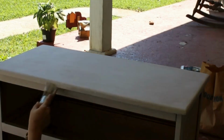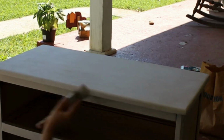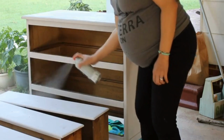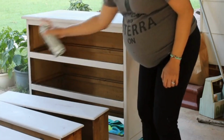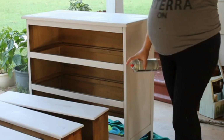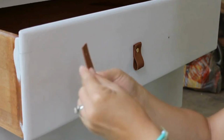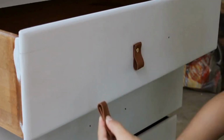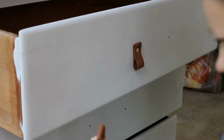Anyway, like I said before, the hardest part about this project was waiting for the paint to dry, because I really wanted to put these little knobs on there. I bought these knobs or pulls, I guess, drawer pulls from Amazon for about $3. And I like the way it looks. I think it makes it look a little bit more cleaned up.